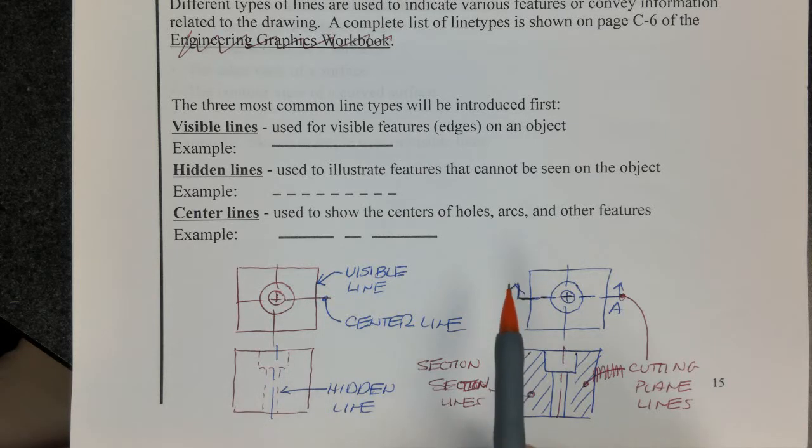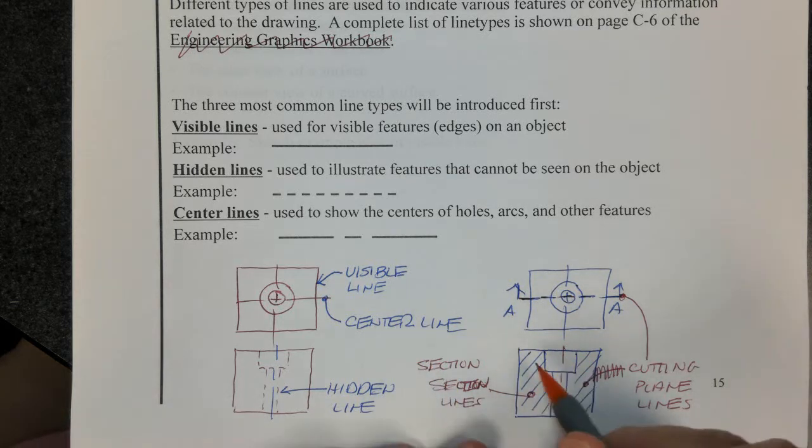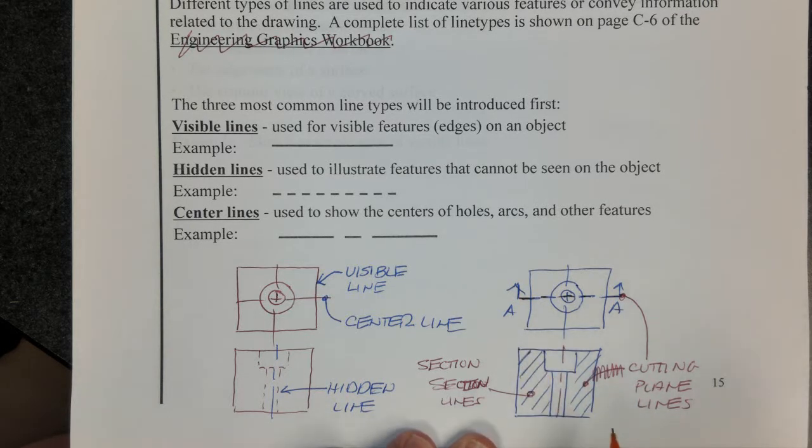Unless, of course, you draw a cutting plane line through the center. And we're going to talk about this a little bit later on in the course, called section views. Here we have section lines indicating that the part has been cut. It's an imaginary cut. You don't really make a cut here. So these lines that you see here are section lines. Notice now that my hidden lines are no longer hidden. They are a solid line because we are actually seeing the inside features of the block that we could not see before.